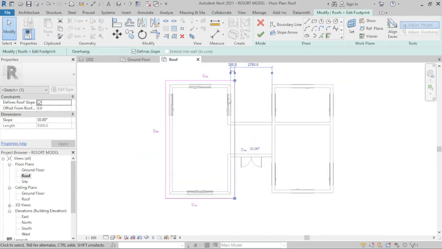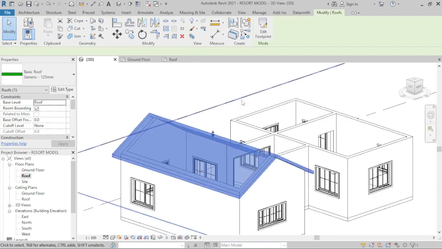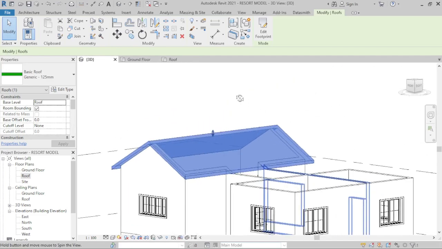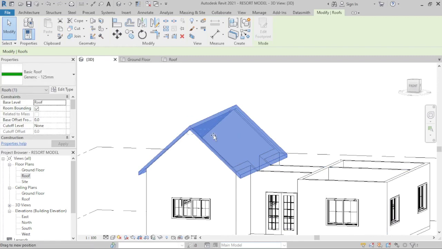So if I want a monoslope, what should I do? I'll just click on this line, and on define slopes, I just uncheck that. You'll see that it goes away. Similarly here, uncheck that, it goes away. Now when we are having this sort of roof, let's see what it will give us. It's not the final roof that we are going for, but let's see where that will go. Click on check mark, go to the 3D. You can see the roof design has changed, and even maybe if you use this, you can still change the slope.